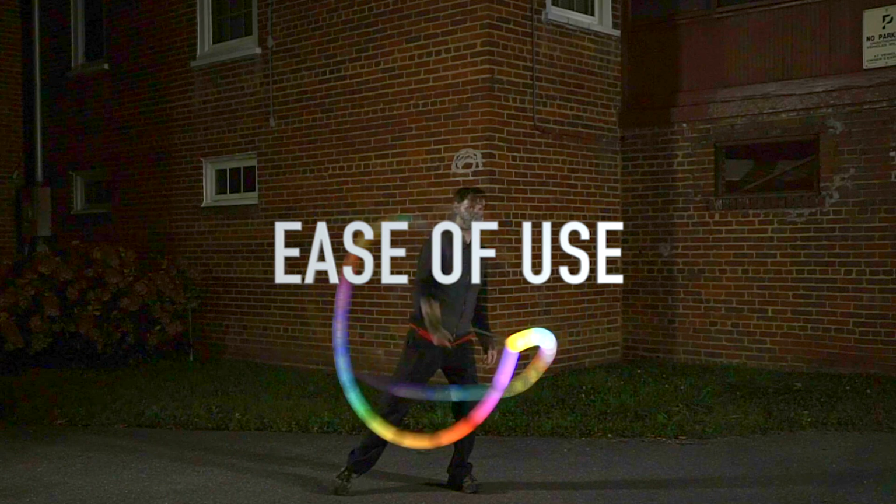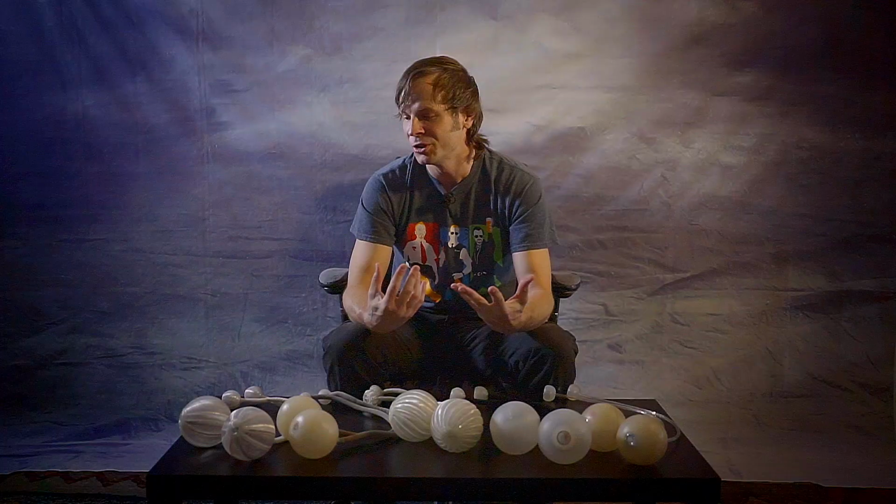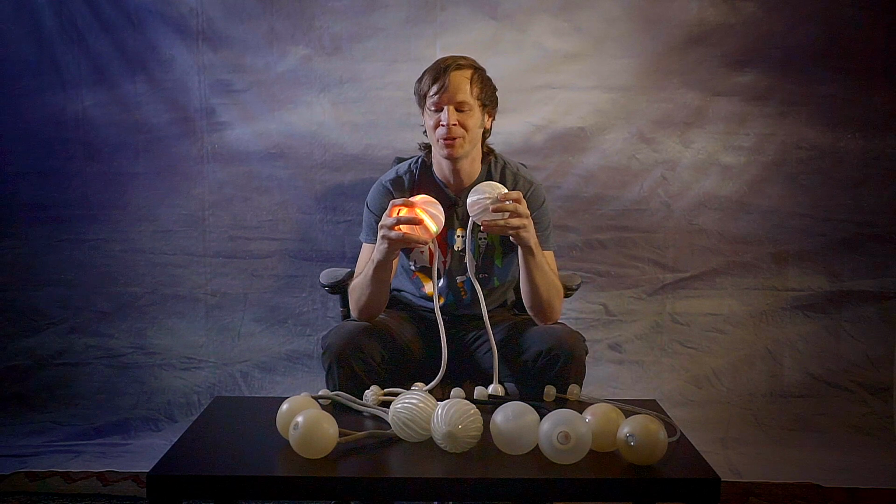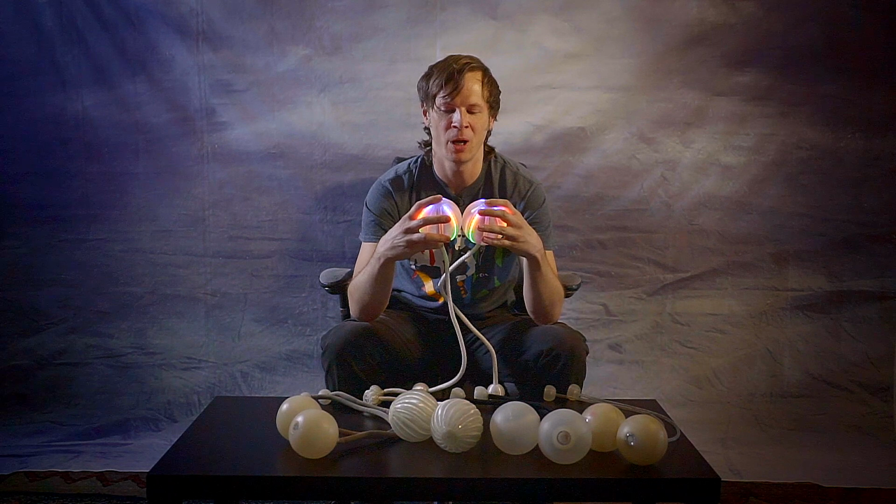Alright, so now let's talk ease of use. For ease of use, one of my biggest tests is just straight out of the box without reading the instruction manual, can I get something that is usable with this prop? And also, how difficult a learning curve is there for me to be able to use it competently? So when it comes to the Orb Poi, they're programmable poi, so in theory, you're meant to be able to upload new images to them. You are also meant to be able to control the brightness, as well as different colors and strobes.